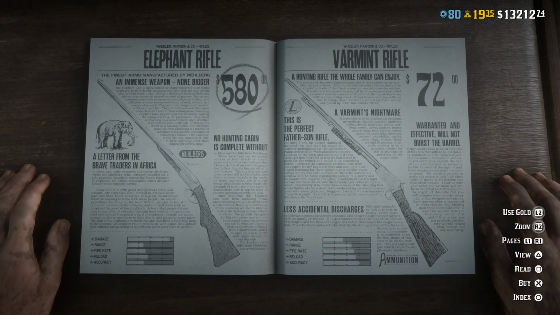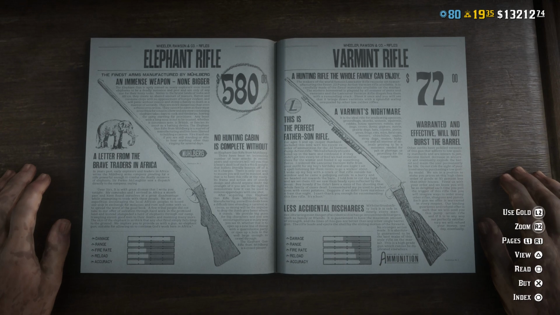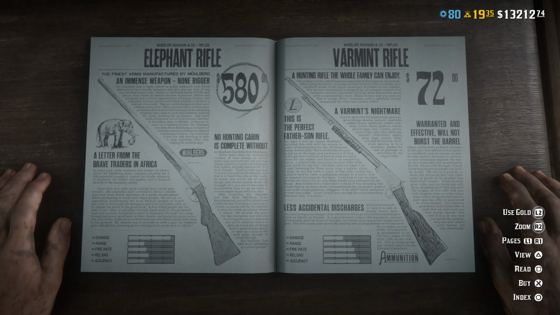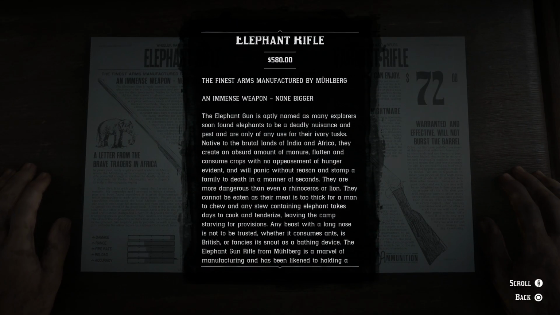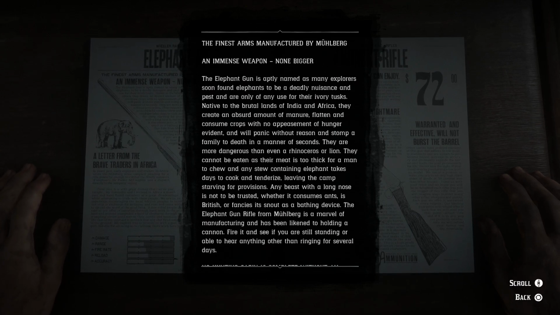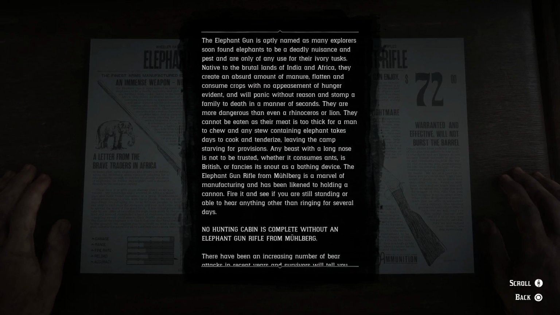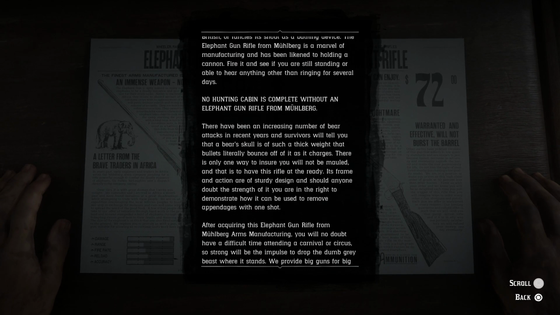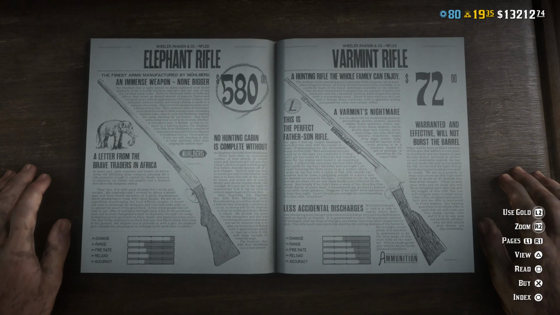$580. That is $580. If you want to use your gold bars, then that is 24 gold bars. But we will buy it with cash, as you can see. You can have a quick little read of it. Exaggeration about hunting, of course, of elephants. That's why it's called elephant gun rifle. But in the picture of the DLC, we saw a leopard, so I'm assuming you're going to hunt some big animals. That's what the naturalist role is. You are like a collector of big animals.